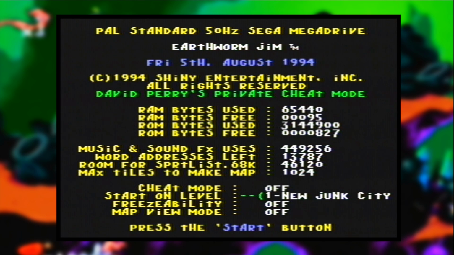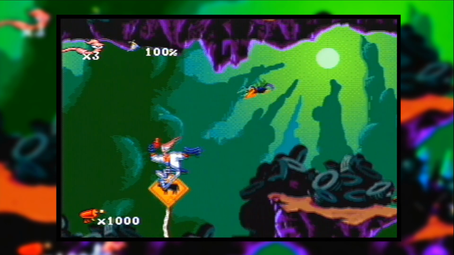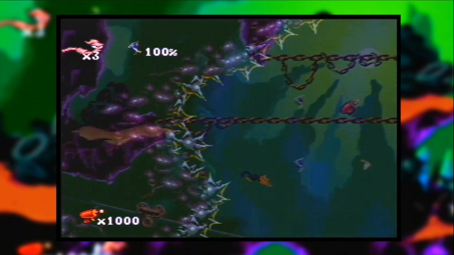There was also a date reading the 5th of August 1994, which I'm assuming was the UK's and Europe's release date, though the NTSC version will state the 2nd of August. The debug screen can also be used to activate the cheat mode, which enables invincibility. Then at your leisure, why not scroll through the game's stages and pick out one to play by hitting start. There's also the freezability mode that allows a brightened screen during a paused game. And finally, why not select the map view mode, where you can now maneuver around any level by using the D-pad and drop Earthworm Jim down anywhere you like by hitting A.